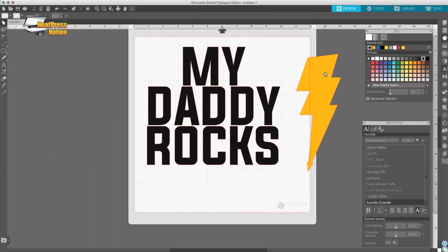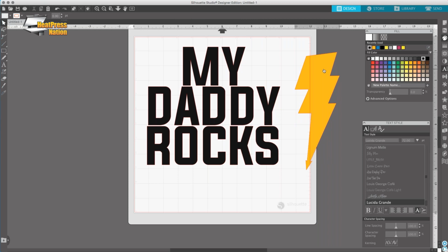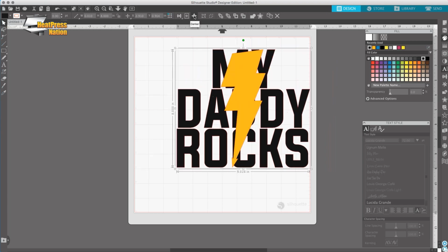Now what we're going to do is move my, or the easy way to do it is you click on this, hold the shift key. So I'm holding the shift key and I'm clicking on my other shape. And right here at the top, you see those crosshairs? This is not for deer hunting. This is, you click it and it'll perfectly center whatever you're doing, right? And so this is it. We are like in the final stages.